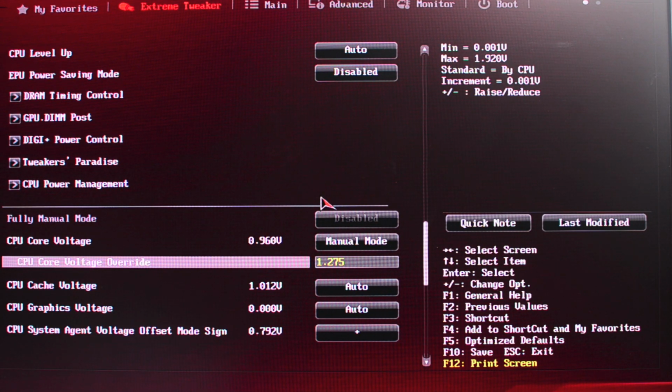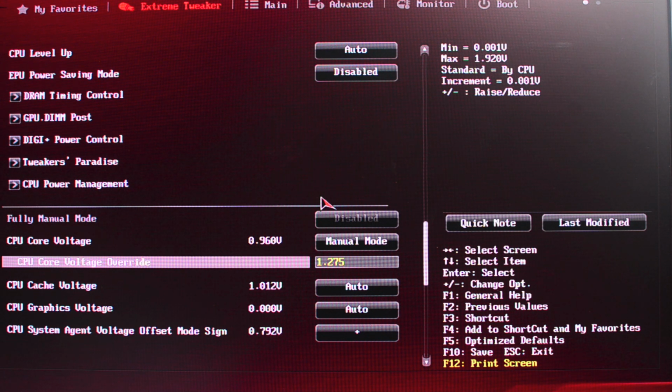So with a voltage such as 1.275, when you run that stress test application, you're going to essentially be almost thermally limited by using generally a single stage radiator, something in the class of a Corsair H80 or a 920, something along those lines. If you're going to be running a stress test with that voltage table, you're going to be near the point or at the point of throttling. So you just need to be conscientious that if you're going to be going at greater voltages than this to reach stability or even posting of your CPU frequency, you need to make sure to have a thermal solution in place that's adequate to cool that.